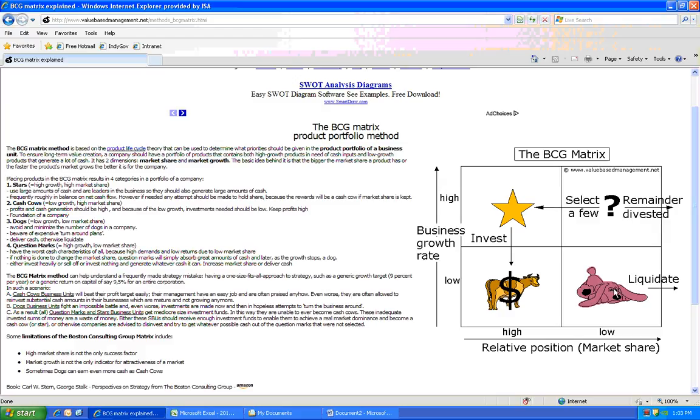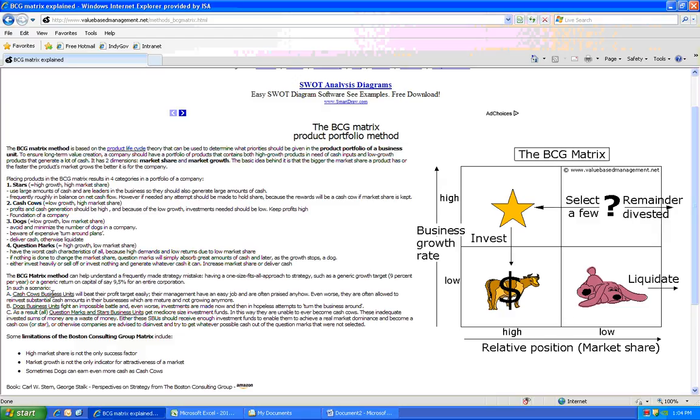And we move to the fourth quadrant, which is our dog. Dogs are a low market share and a low outlook for growth. These are usually ones that we look to divest, or we look to rebrand and refresh, maybe with a new instructor, maybe with a new offering time, a new name, or it might be something worthwhile to stop the program for a period of time and look at relaunching the program in 1 or 2 seasons or years.